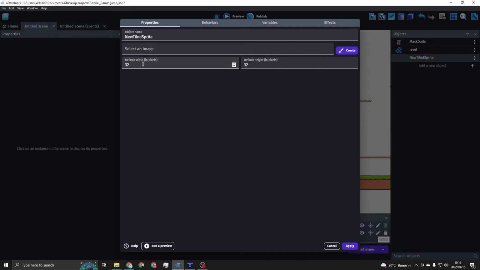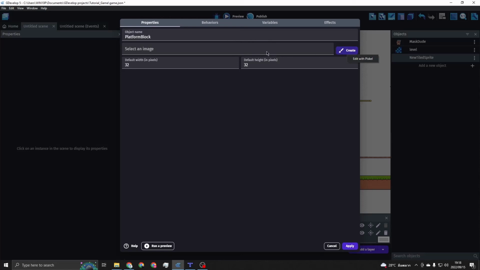I'm going to say this tiled sprite is 32 by 32 pixels. That's fine. I'm going to call this my platform block. Select an image. Now, I do not have an image for the platform block. I'm going to create an image.